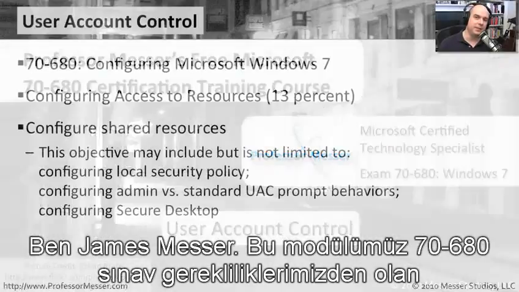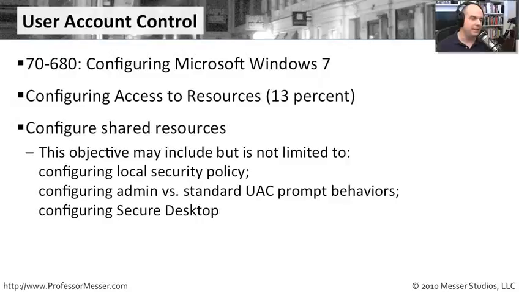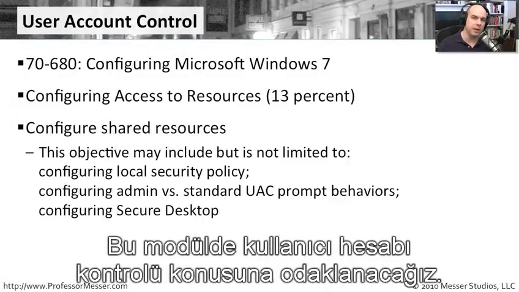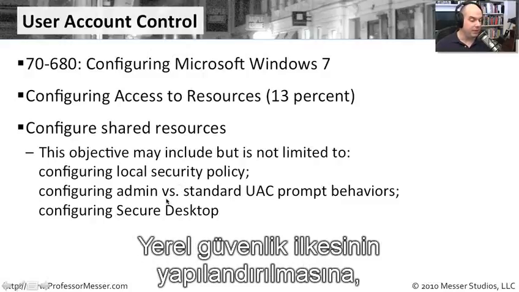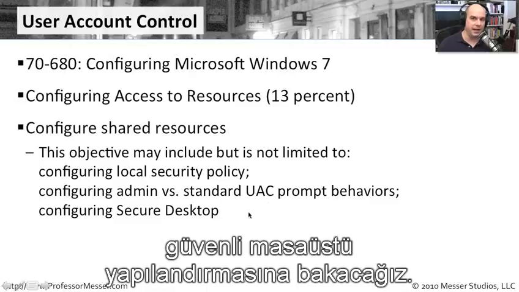I'm James Messer, and in this module we're going to look at the requirements from our Microsoft 7680 certification exam. This section is on configuring access to resources, and we're going to focus in this module on user account control. We're going to look at configuring local security policy, configuring administrator versus standard UAC prompt behaviors, and configuring secure desktop.